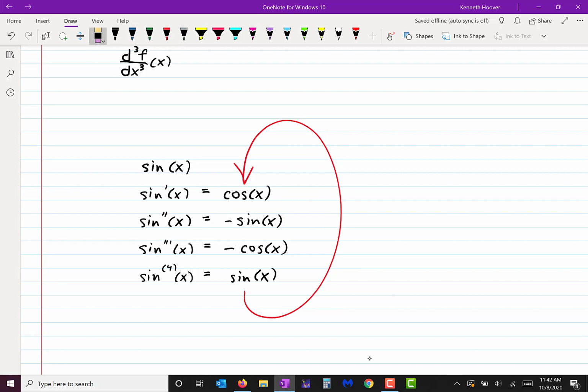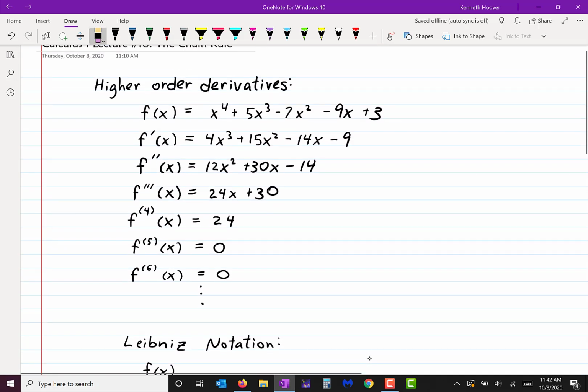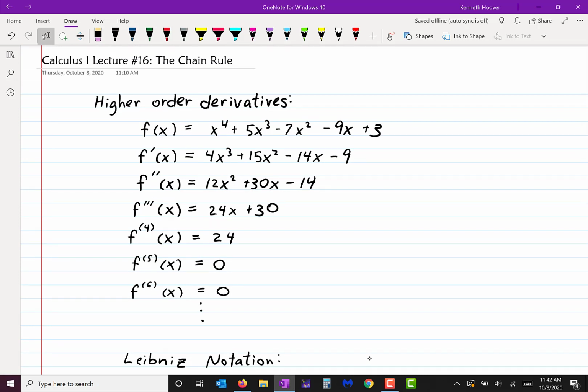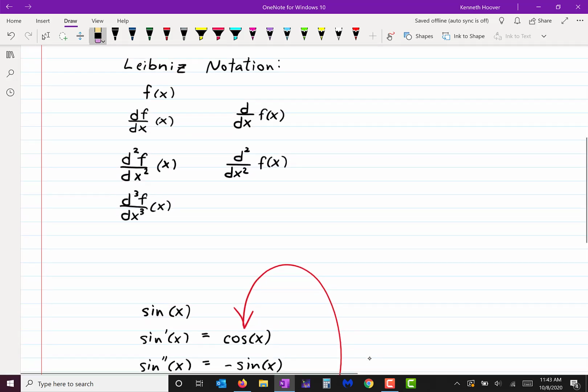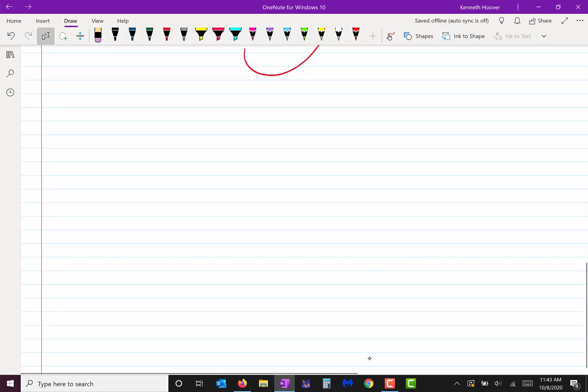Okay, it's very interesting. And we also saw something interesting up here. For polynomials, look what happens. The degree goes down by 1 every time you do the next derivative, right? So whatever the degree of the polynomial started with, you can calculate that many derivatives before all of the derivatives start equaling 0 after that. Okay, so that's higher order derivatives. It's a simple topic, but it's something that I've been saving, and I wanted to make sure that we covered it at some point.